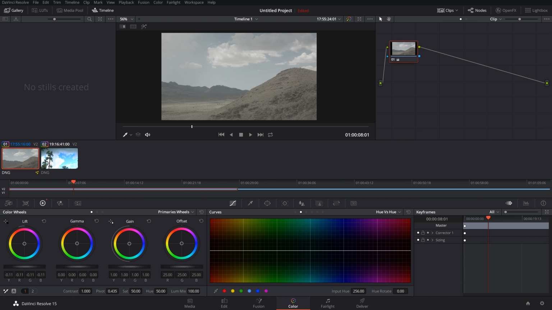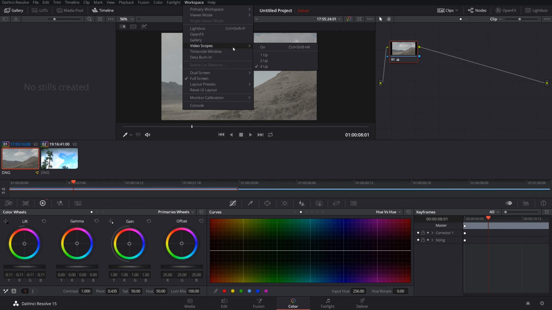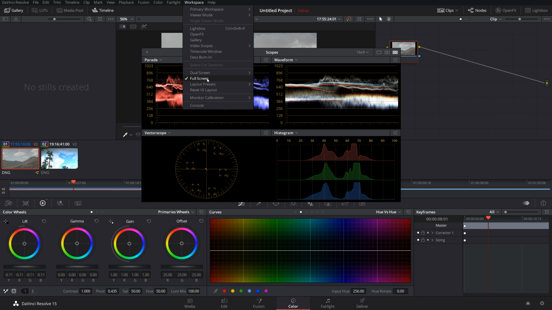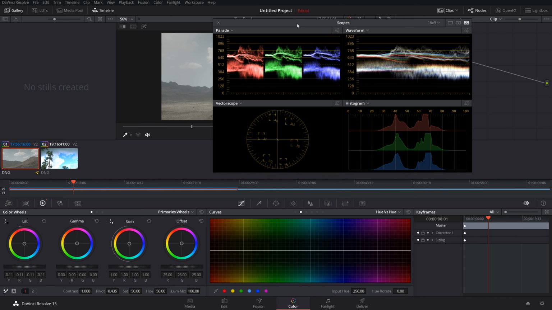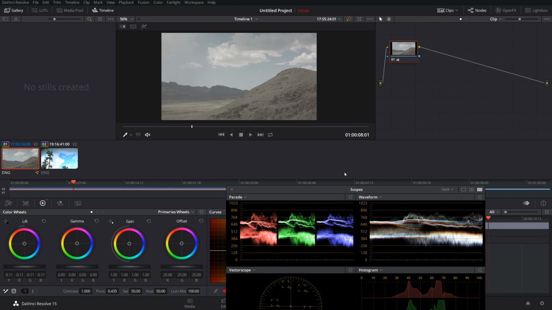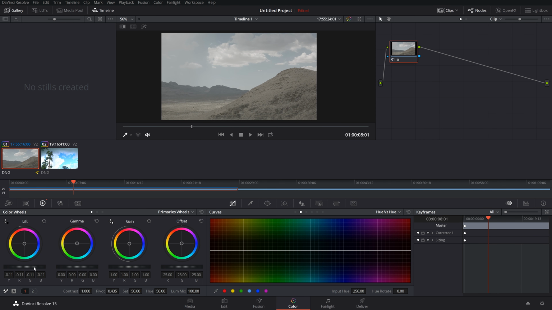these shadows down. Also, if you're someone that works with scopes, we have scopes available here through Workspace and video scopes, and you can choose different scopes to come in and out or on and off. And so this can also be a way to visualize what you're doing if you want to that way. We're going to bring this down to the bottom or actually get rid of that for now. Okay, so I'm going to bring our shadows down a little bit. And we're going to bring our highlights up just a touch and our midtones down.